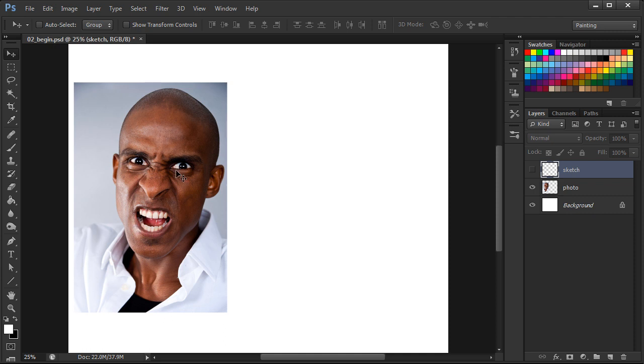So once you've chosen the photo that you think you'd like to work with, you can begin sketching out your concept based off of that photo. And this can actually allow you to decide if the photo you've chosen is appropriate. And it will really save you a lot of time and a lot of creative guesswork when you begin manipulating your photo later on. So let's go ahead and navigate over here to our layers panel, over here to the screen right, and I've got a layer for our photo, and I also have a layer which I've titled Sketch. Let's turn on the visibility of this layer, and you can see I've basically sketched the overall outline and facial features of our subject here.